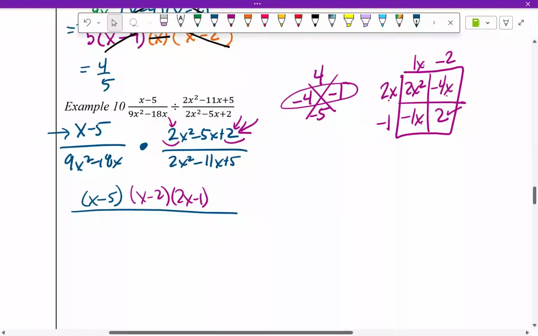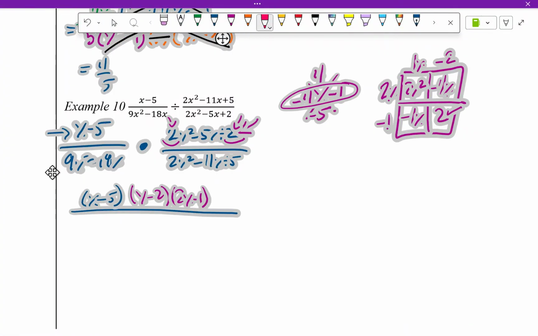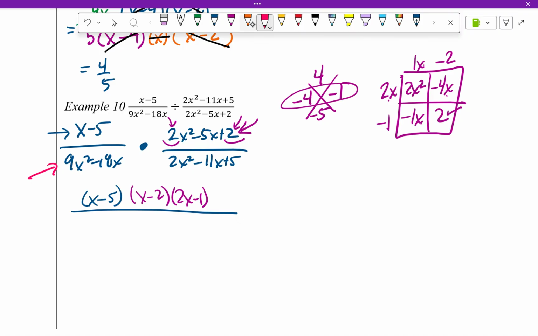I know we had a few people who were not here for the factoring piece. Okay? All right. We reviewed magic x factoring. I want you to try both of these 2 denominators. One of them's magic x, one of them's not. Okay? Give it a shot on those denominators and then go ahead and finish the problem. So cancel, factor, and cancel.